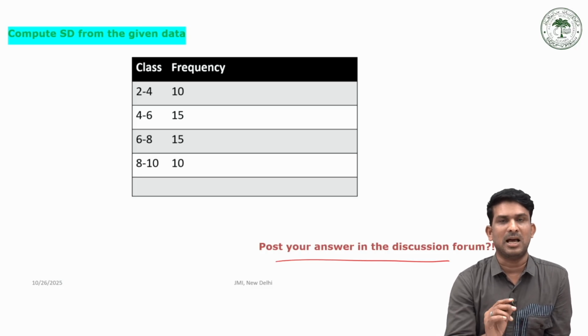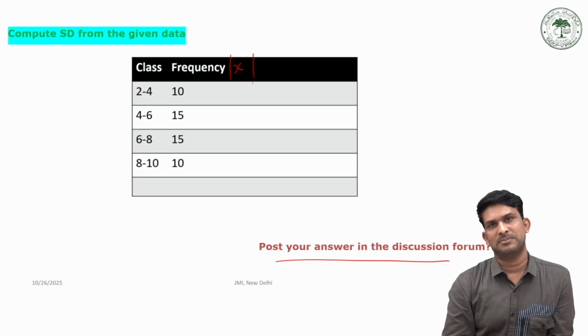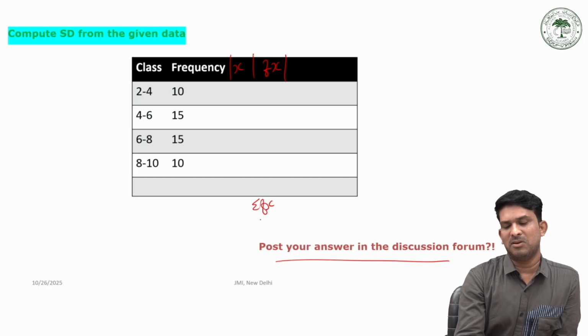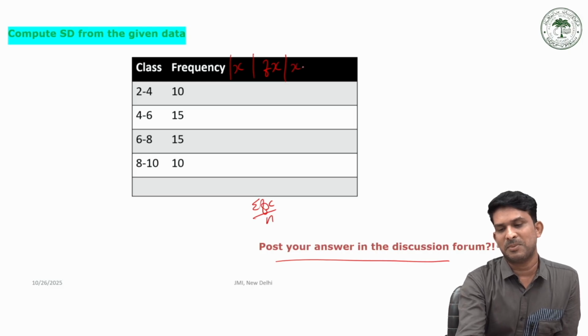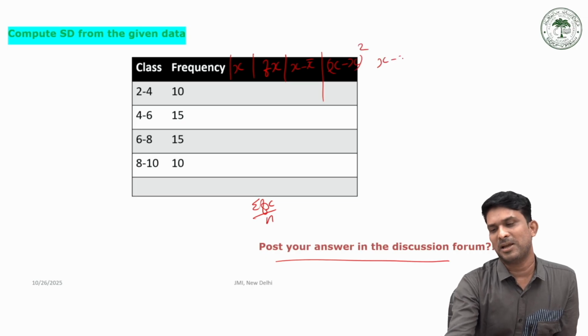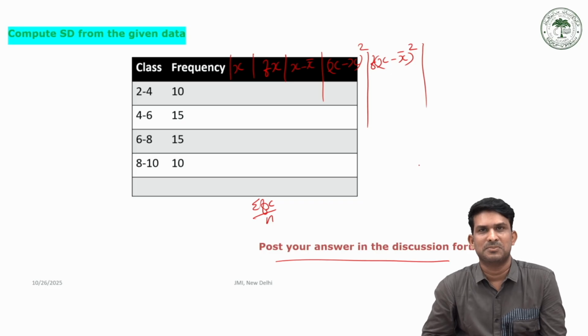Frequency and classes. So what is next we need? Yes, x midpoint we need. As the next column we need midpoint. Next is frequency into midpoint. Then we will get sigma fx here. We will go for sigma fx by n, right? Next is x minus x bar. Next is x minus x bar the whole square. Another is x minus x bar the whole square into f, right? These are the calculations you have to do.